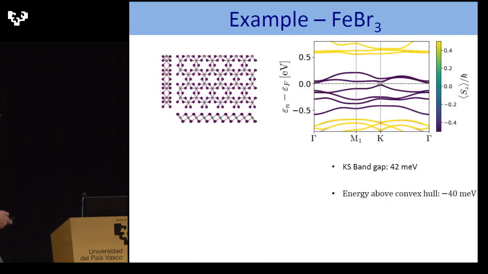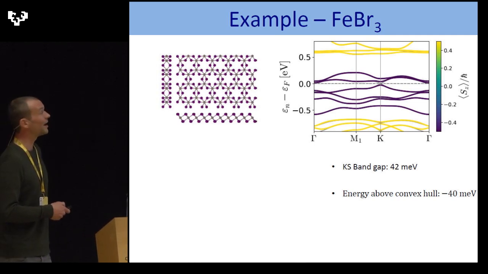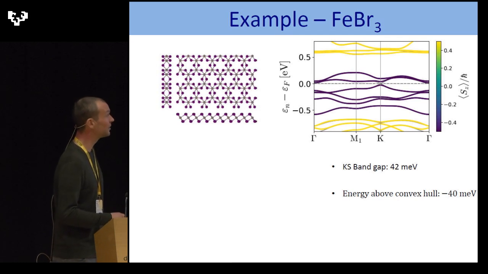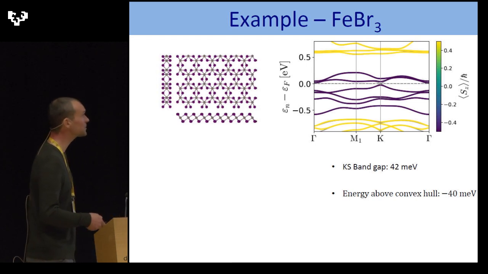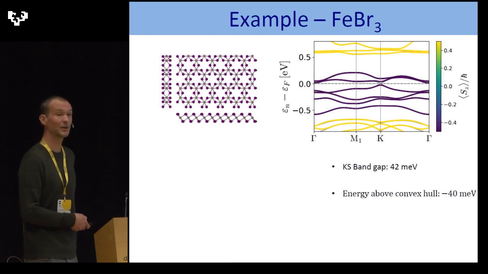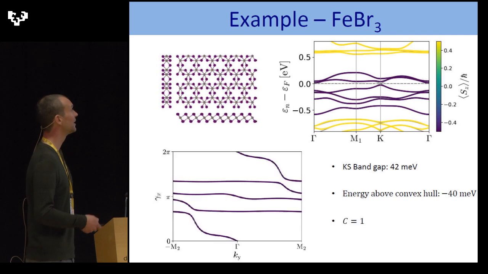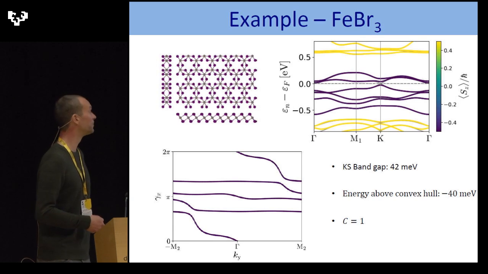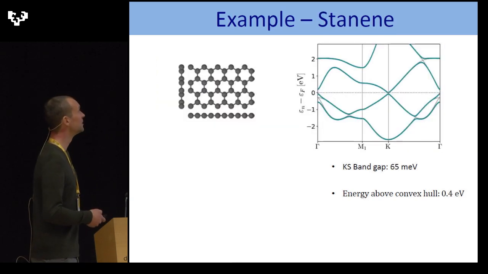So here's just a few examples. One material, iron bromide, which is predicted to be stable. It has a very small spin-orbit gap. Perhaps you can see the gray lines here, the band structure without spin-orbit coupling. So it has a Dirac point. With spin-orbit coupling, it opens up with this band gap. It's below the convex hull, so we actually believe that this should be very stable. And now if we do these Berry phase calculations just for the 4 valence bands, which are isolated here, we get this structure here indicating that it has a Chern number of 1.